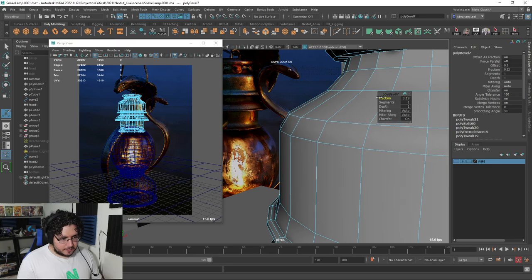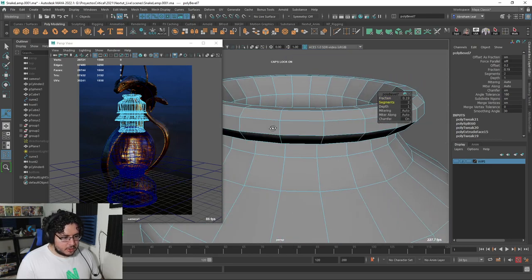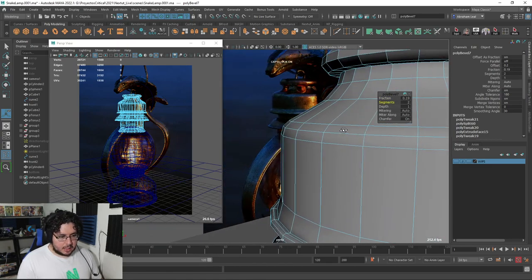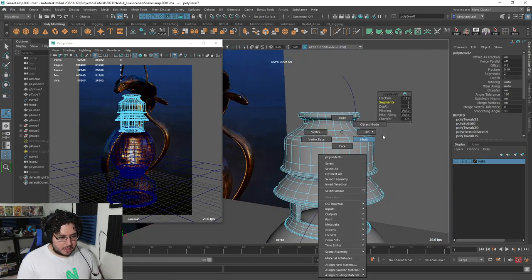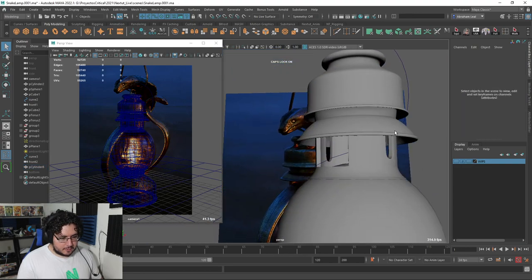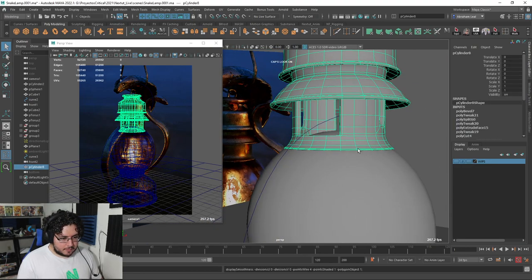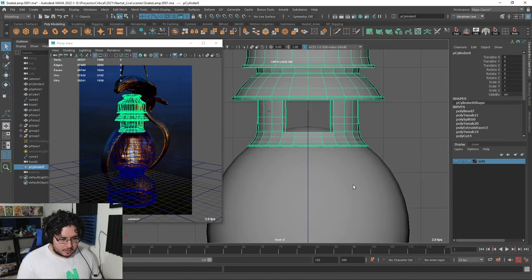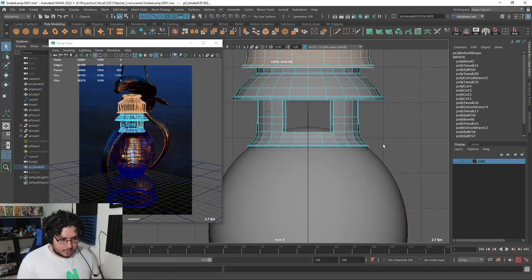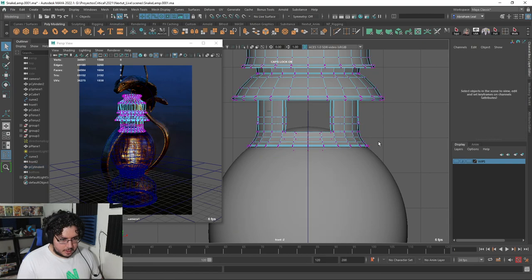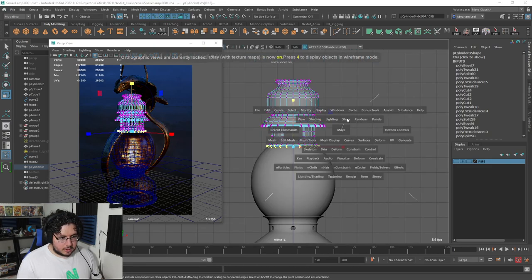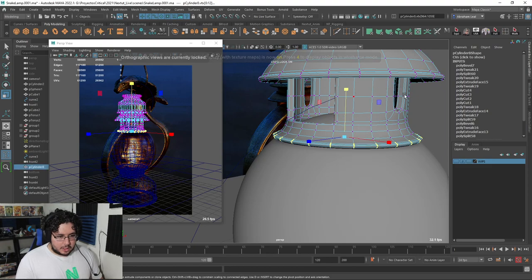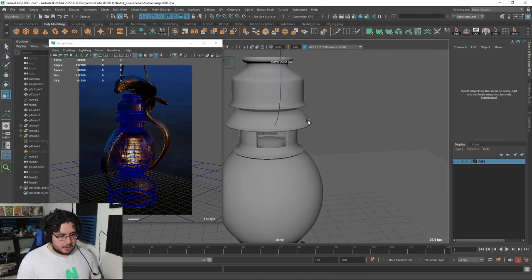Just mentioning. Let's do a bevel here. As you can see, we're not doing the bevel on the inside because, again, we don't want extra geometry on the inside. We just wanna create this sort of round shape here. And look at this. Very, very nice looking thing here. I do think this thing on the bottom part, it's a little bit flat. So let's get it out a little bit more. And there we go. That's a very, very clean shape.